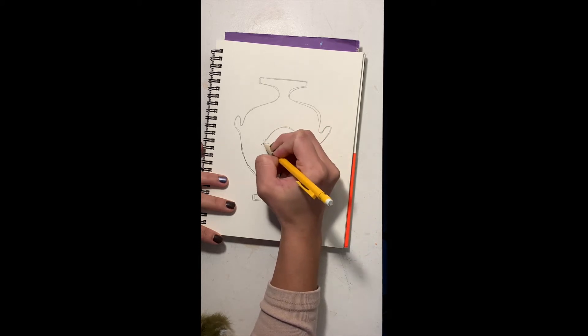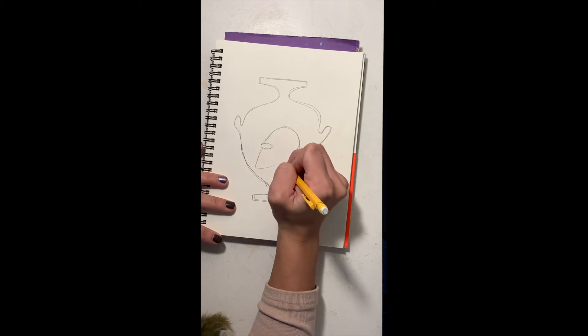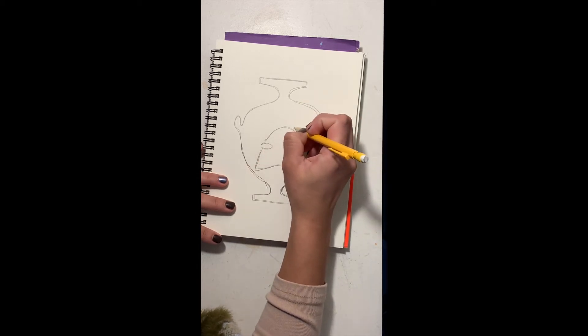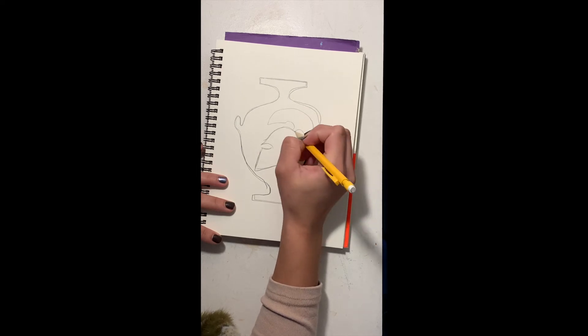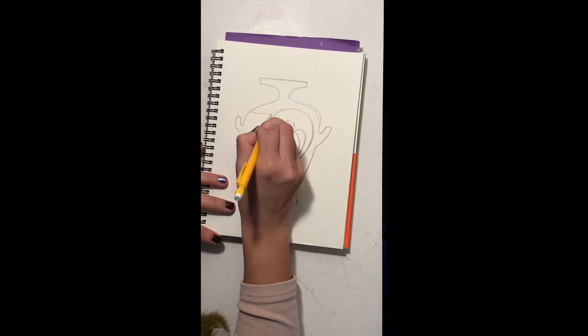So I'm gonna start by drawing the helmet and there is the little eye hole and a kind of triangular shape for the bottom and then the little top part. This does not look like the MSU logo but it is a little bit more accurate to ancient Greek pottery.